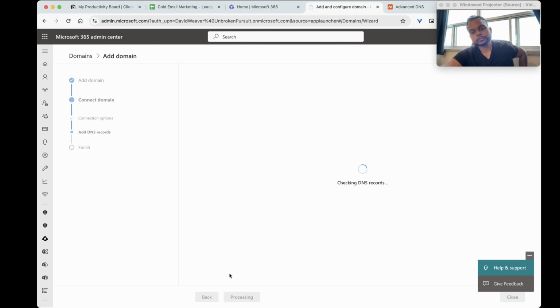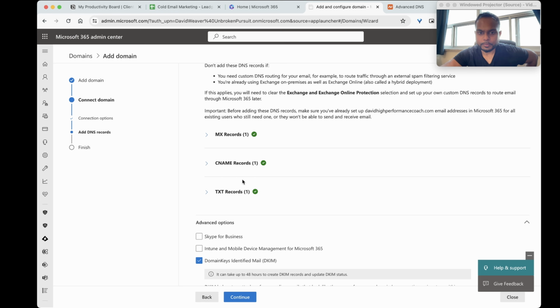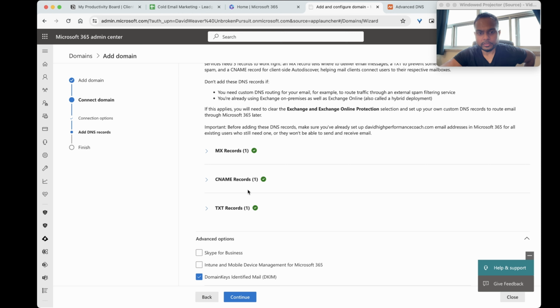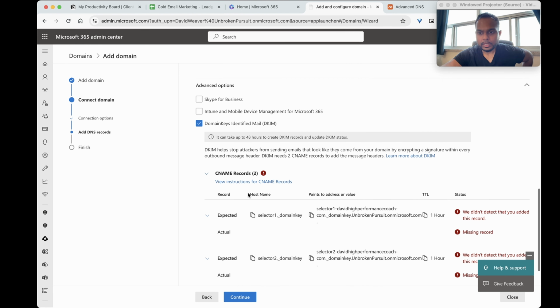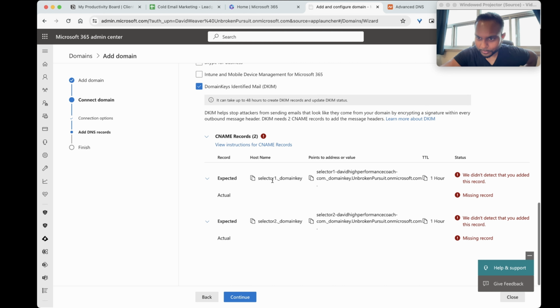Hit continue. This might take a little while. It just takes a few seconds, really. That's what a while is here. And it should... Okay, so the first 3 it was able to find. And honestly, this is really fast. This usually takes at least 10-15 minutes because it happens in the interwebs, in the world out there.